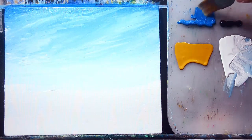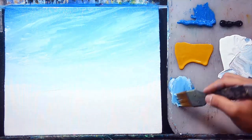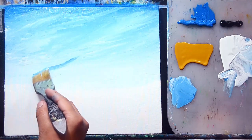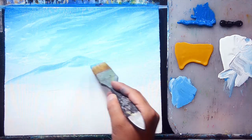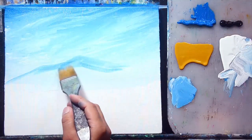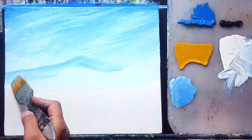And after that, I will mix the color of this cobalt blue and the titanium white to create the sky blue color. I will add some mountains here, the far mountains. Using the sky blue color, I will create here a very, very far mountains.